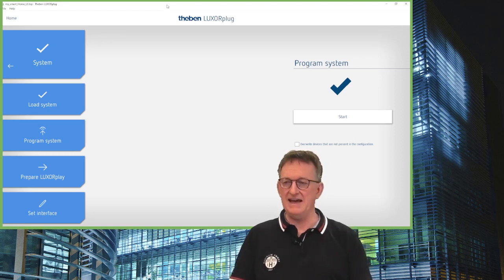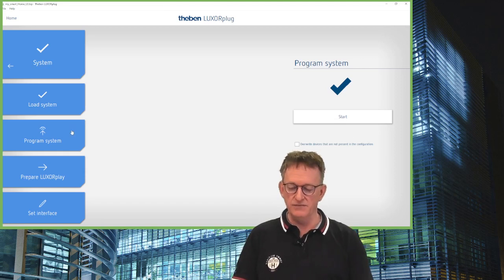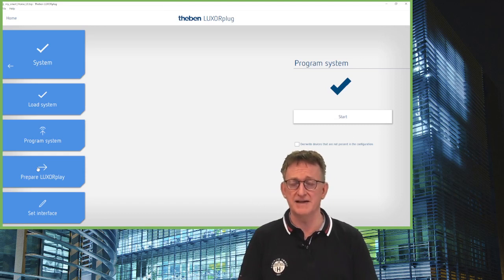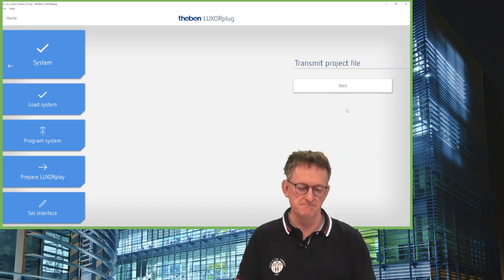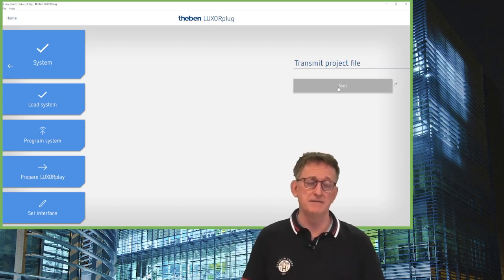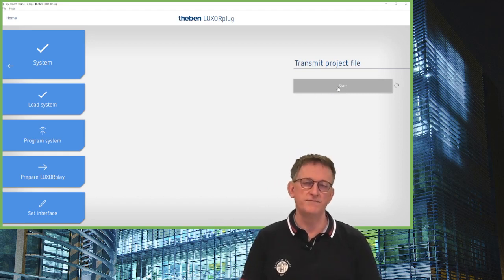You just have to copy and do that for all the other functions in your environment. But I have explained more or less all these steps. Yeah, and just as a look forward, the next step is the visualization. So normally the programming of the visualization took a lot of time. So here in LUXORliving, we just click on Prepare LUXORplay, do a start, and it will create automatically based on all that information you have entered during that setup process in the software. It will create the visualization, and you can immediately run the system afterwards. That's perfect.